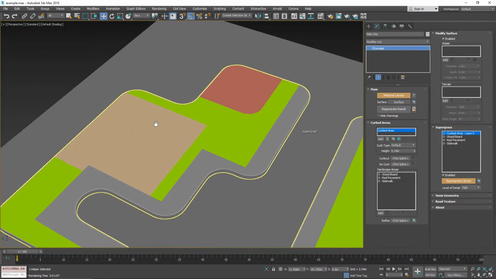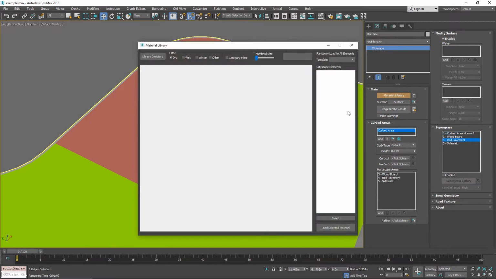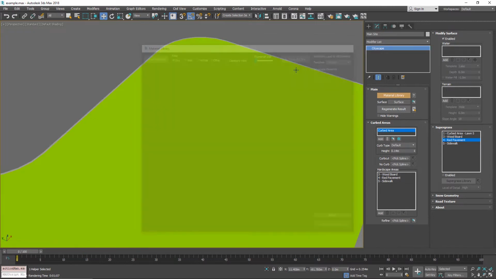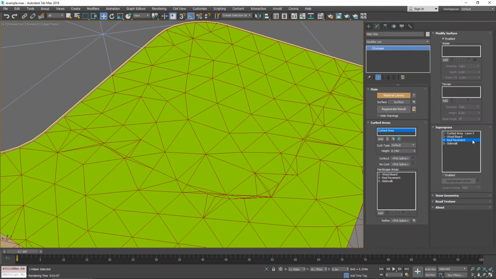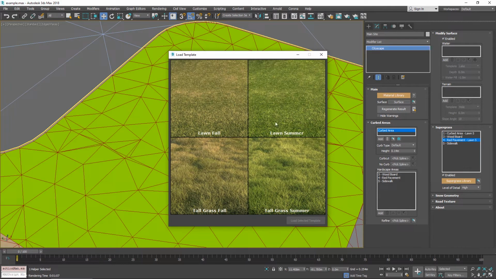Okay, so let's apply Supergrass to other hardscape areas as well. For that, the only thing to consider is that there should be a grass material underneath the Supergrass, otherwise it might just look weird. You don't want grass growing out of concrete or pavements, so let's go to that red pavement and assign a grass material on that as well. Let's go to the red pavement. Just double-click the grass material.